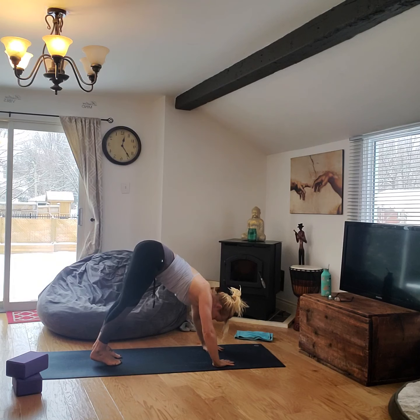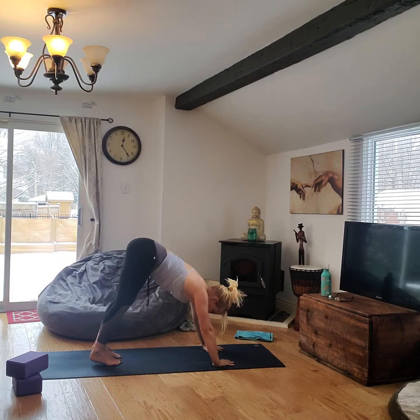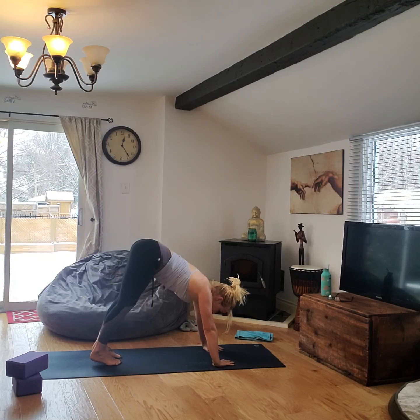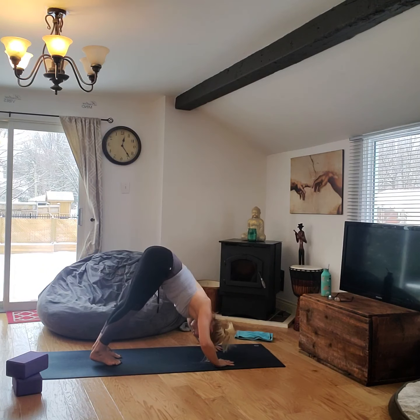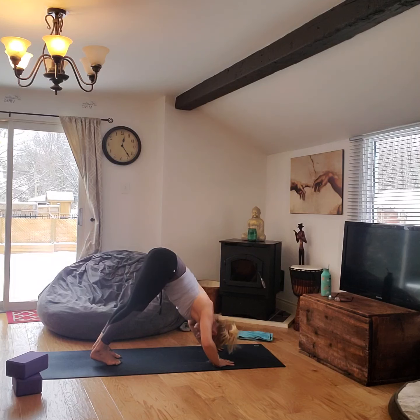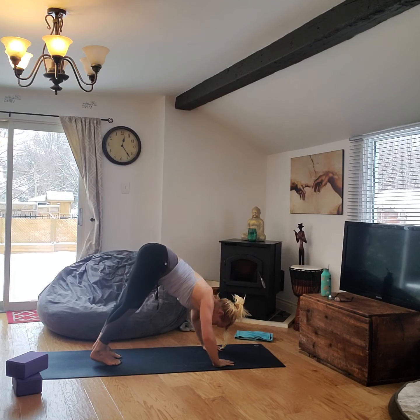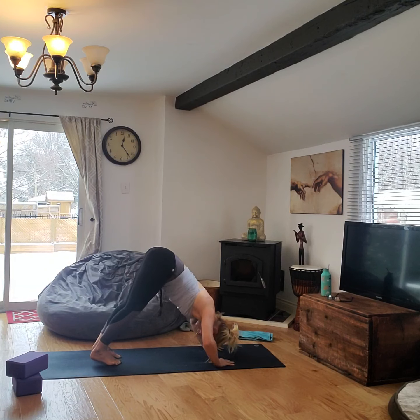Lower your head between your hands so your body weight is forward and push. We're going to do three more, so we're doing five all in total. Push back up. Again, elbows out, your head between the hands. So your body weight is forward. You're lifting your body weight with your shoulders.